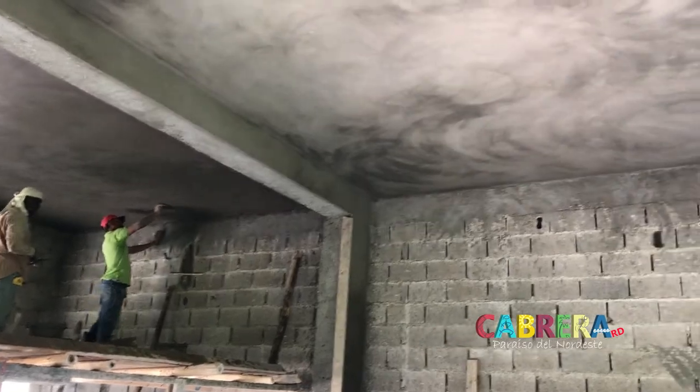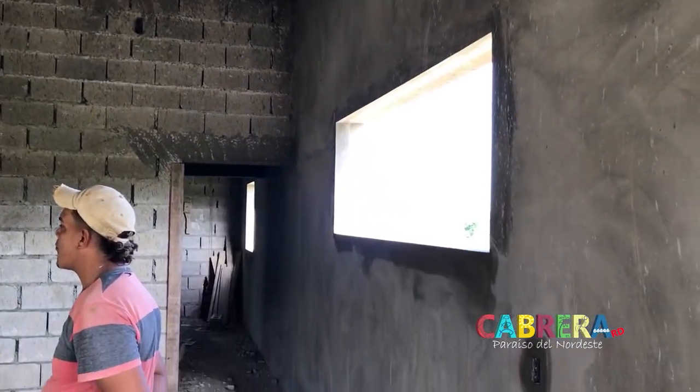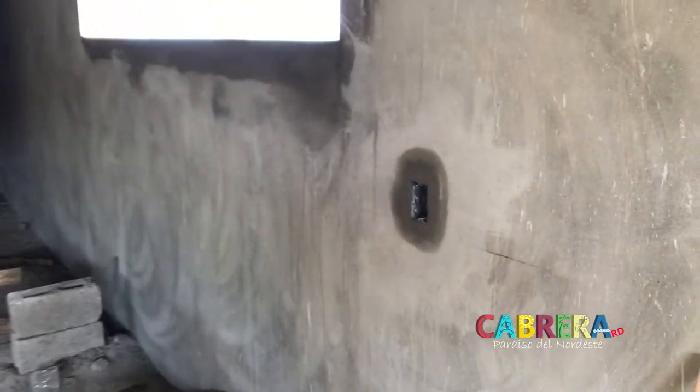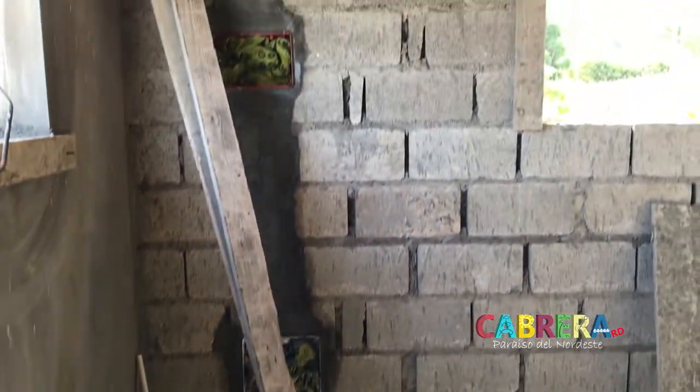Transition from the block to the finished stucco, you can start to see a wonderful difference. Outlets are starting to come in. This is still wet, okay? That's how fresh this is. Okay, and we're back to block. They're not there yet.